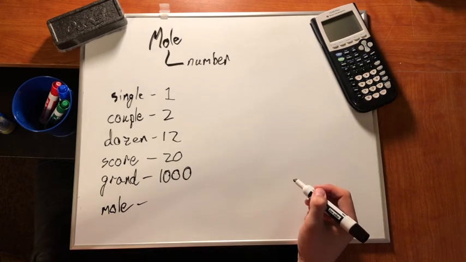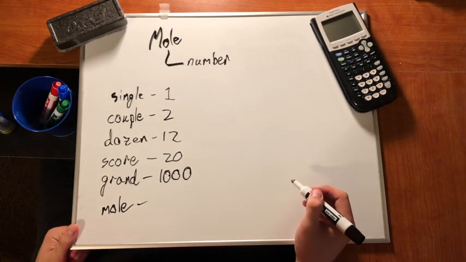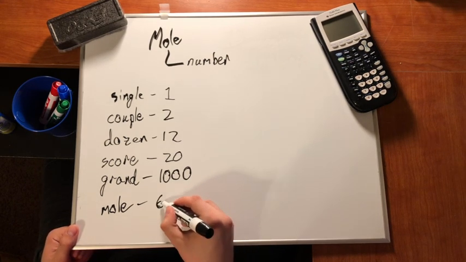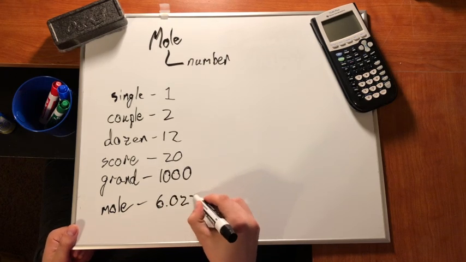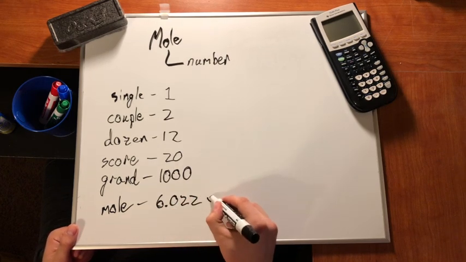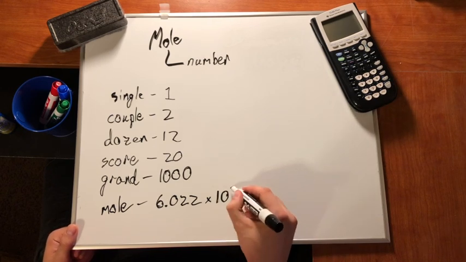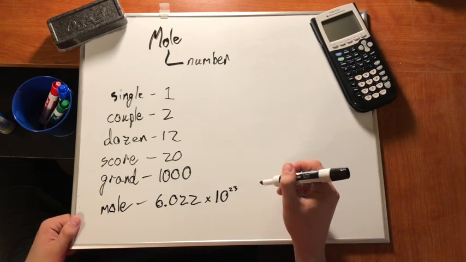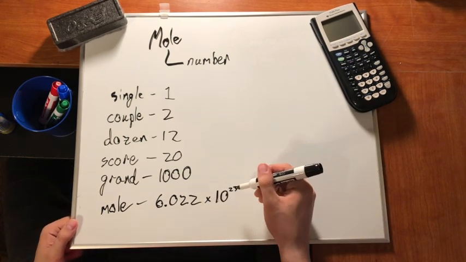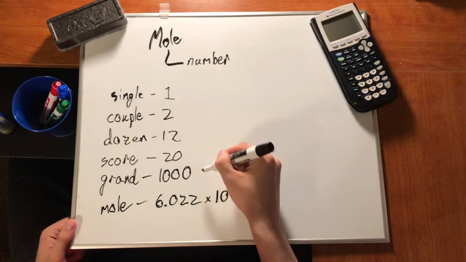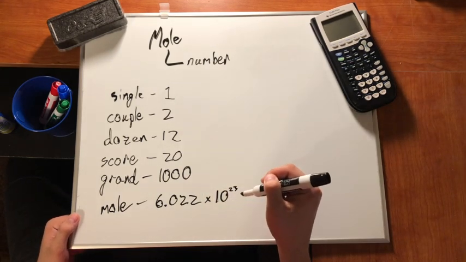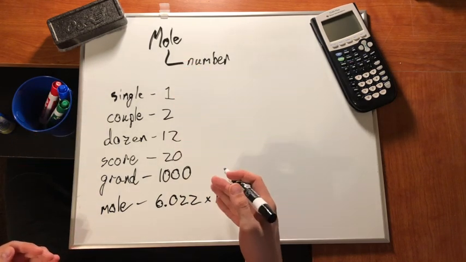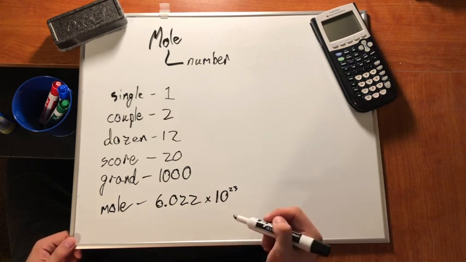is a word that represents a huge number. Okay. How huge exactly? Well, here, let me just write down this number. 6.022 times 10 to the 23rd power. Okay, so I have 6.022 times 10 to the 23rd power. Okay, so going from 1,000 to this number is a huge jump, but I'm just trying to make an example of we have certain words that represent certain numbers, okay? Now, a mole is absolutely huge.